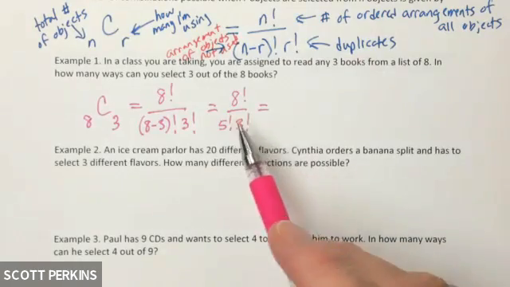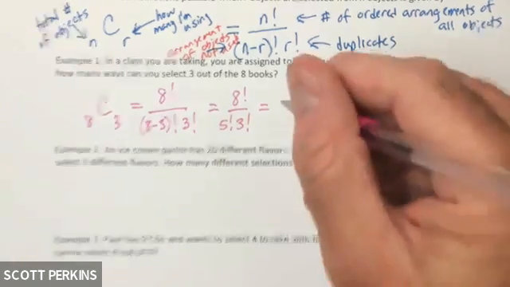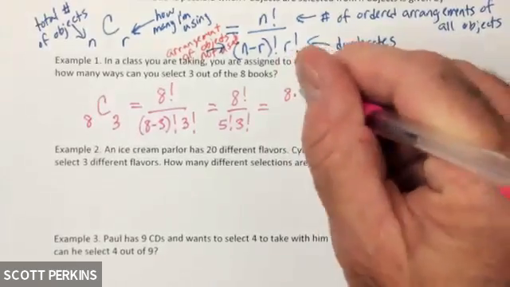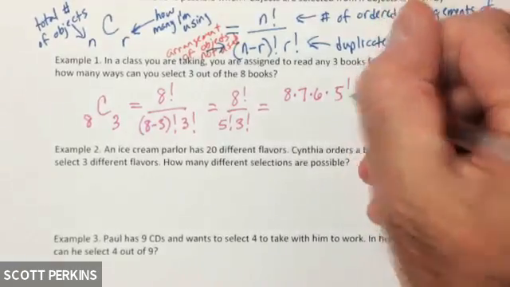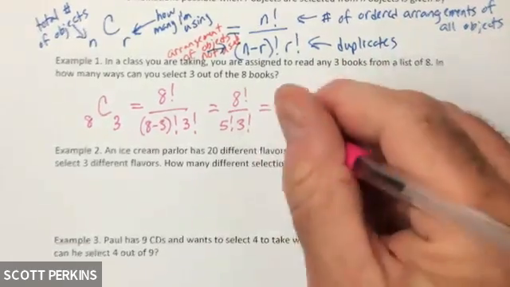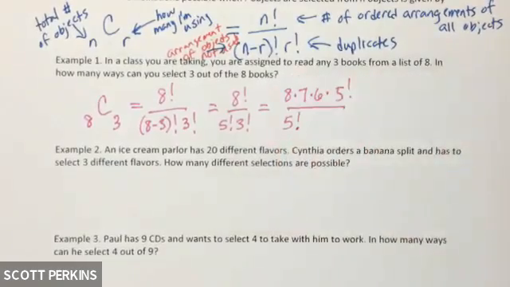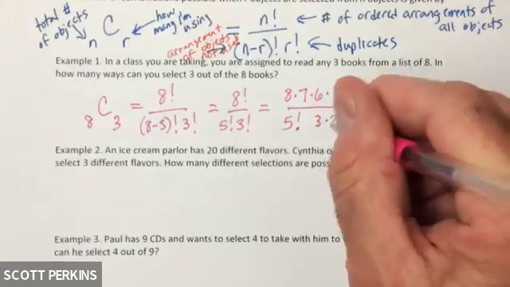I showed you this last time in case you don't have a calculator that has this. So what I'm going to do is take 8 factorial. I'm going to go 8 times 7 times 6, and then the 5 times 4 times 3 times 2 times 1, I'm not going to write out. I'm just going to write 5 factorial. The reason I do that is because I have a 5 factorial in the denominator. They're going to cancel with each other. I don't need to do any extra writing there. The 3 factorial, I'm just going to extend to 3 times 2 times 1.